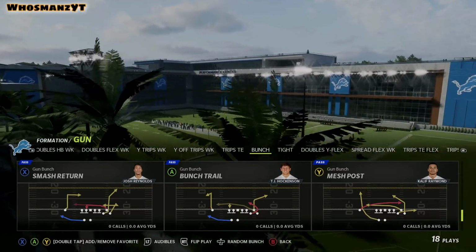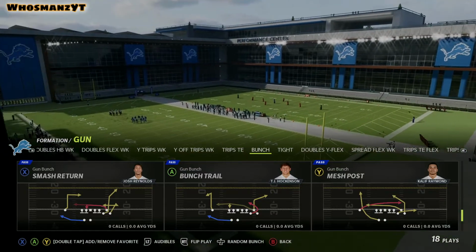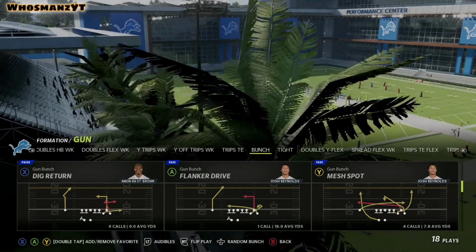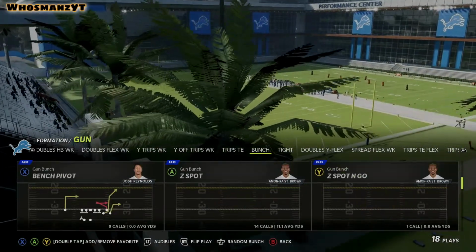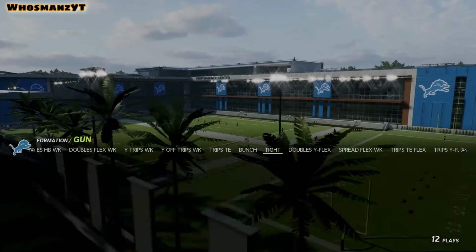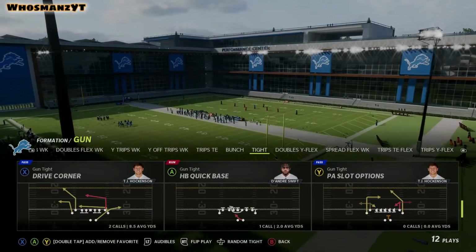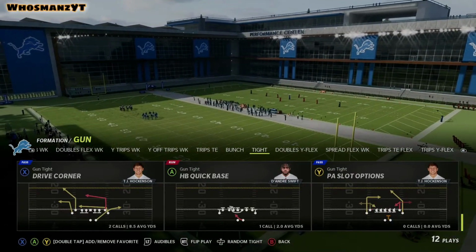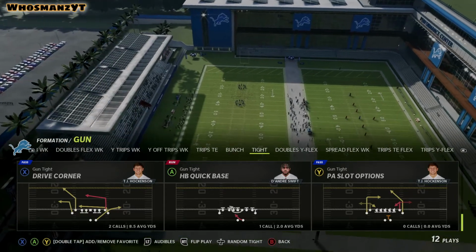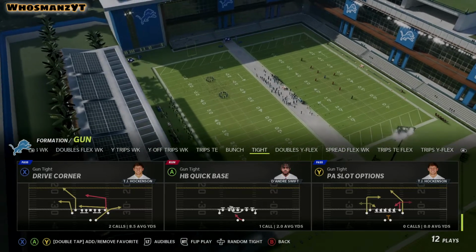That zig route from the outside receiver on the bunch side gets a nice release. You have flood, verts, obviously. Flanker drive can be good. Mesh spot can be good as well. Z spot and go. So this bunch is pretty good as well. They have tight, which tight is a good play. HB sweep, base. They have drive corner. PA slot options, which can be a cover 3 beater, can be a cover 4 beater as well.